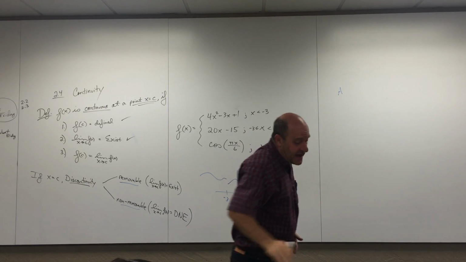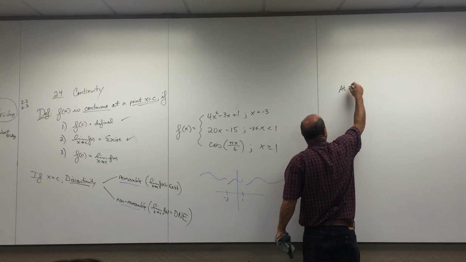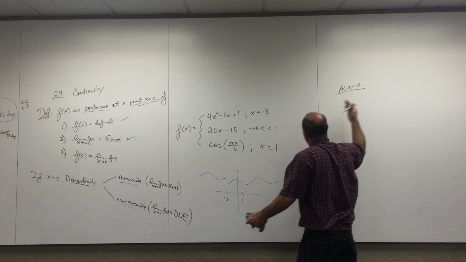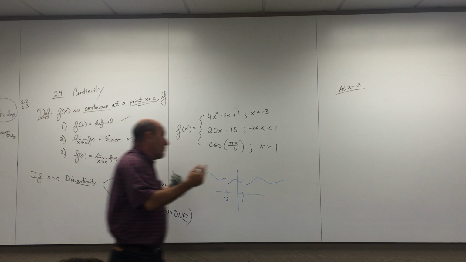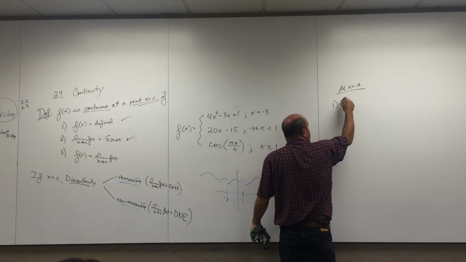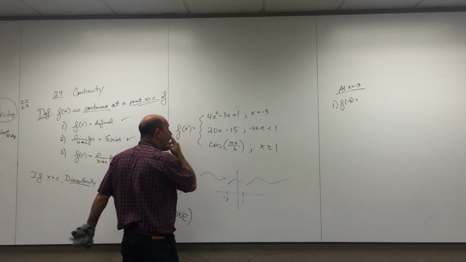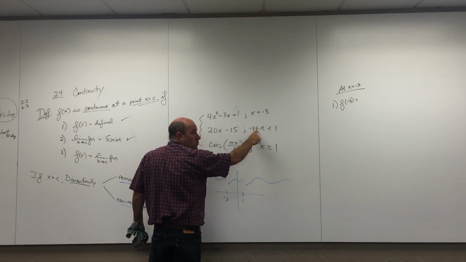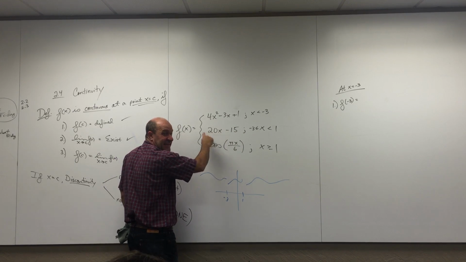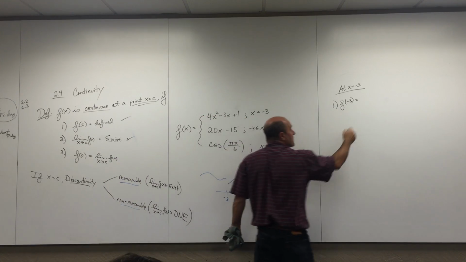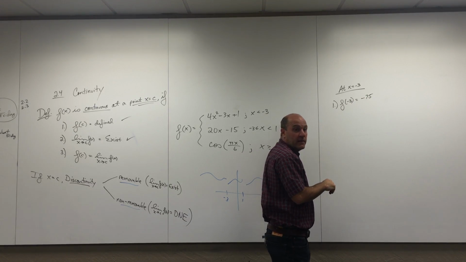So let's do it one at a time, and let's use our definition. That's how I do it. That's how I think you should do it. At x equals -3, let's run through our definition. First off, number 1, can we find a function value? At -3, is it defined? Let's see. I should pay attention to the equal to here and plug in a -3 here, and I get -75. Okay, well that's the actual y value for this function at -3.